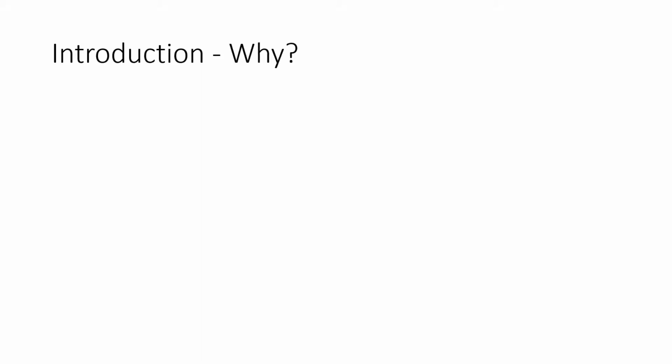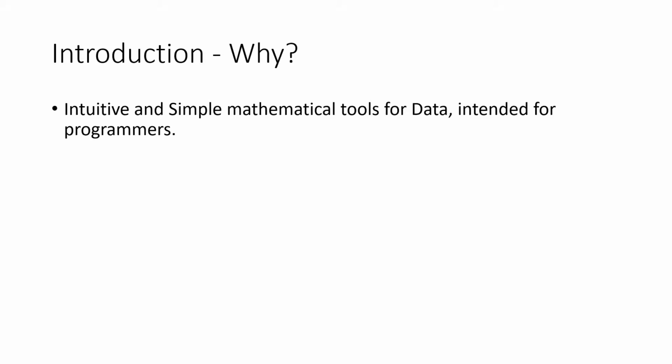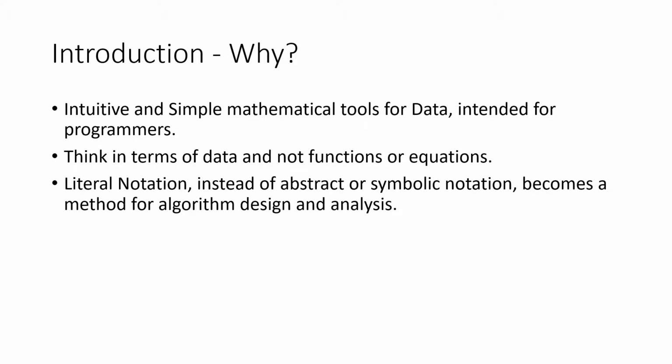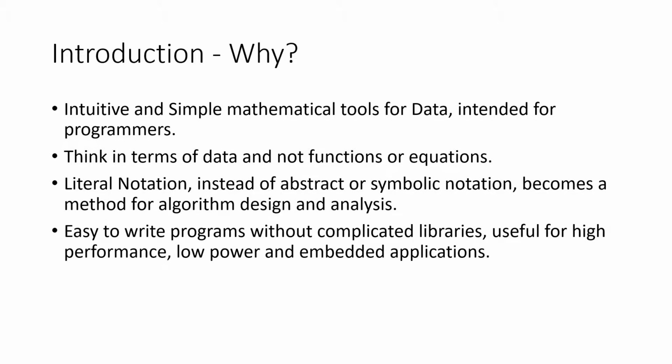Allow me to summarize why I think it is important. It's an intuitive and simple mathematical tool for data, intended to be used by programmers. It allows us the benefit of thinking in terms of data and not functions or equations, and also knowing how that data relates to those functions and equations. It is a literal notation instead of an abstract or symbolic notation. It becomes very useful for designing algorithms and analyzing data. It allows us to write programs without complicated libraries. This is useful for high performance, low power, and embedded applications.